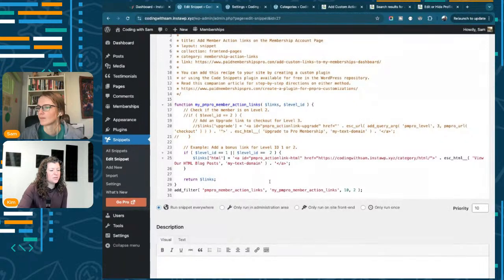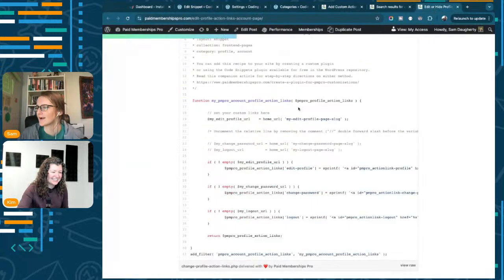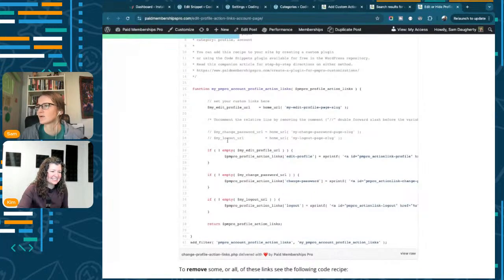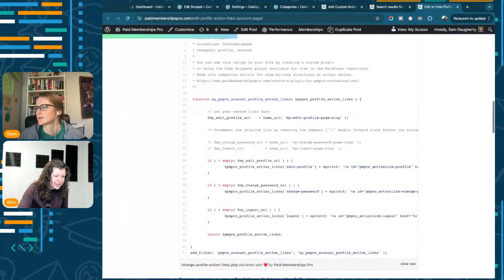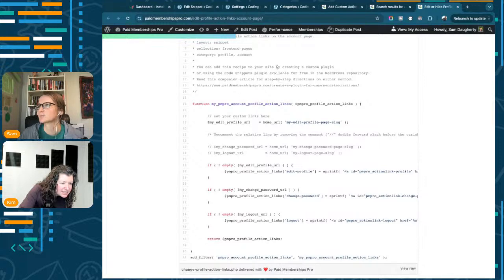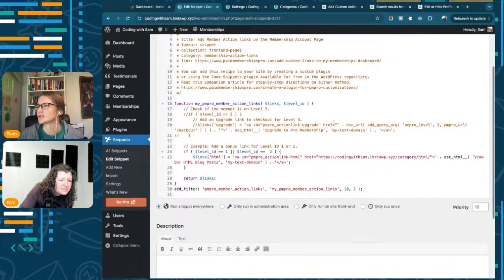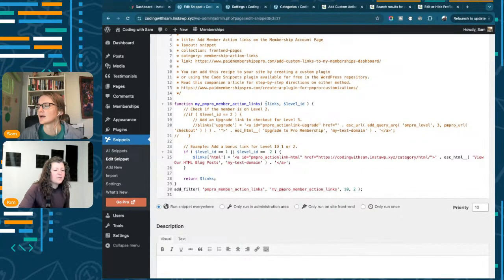Let's see. I don't know. Do I want to test if you can use the other recipe to do what this one does? We can try. So really, it's the other one, the profile link separator one, I think, right? Yeah, this is the profile action links, but does this not, in this one, member action links. So, could I just change? I don't think that one had an unset.